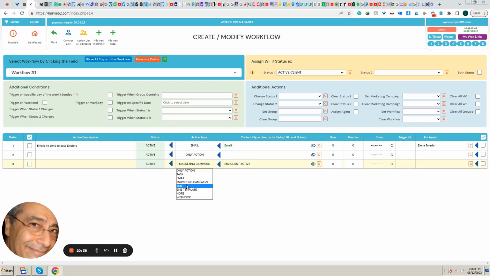Then we have SMS, assuming that we are integrated with Twilio. So if you have your API credentials, you can send SMS messages and you can type the message here that you want. But also, you can select an SMS template from the list of templates.